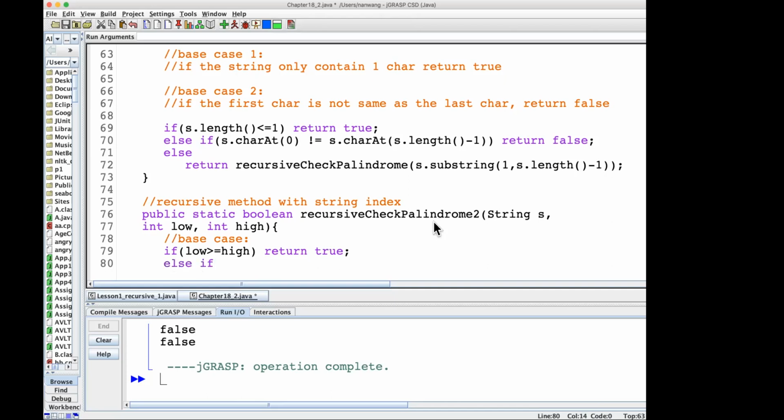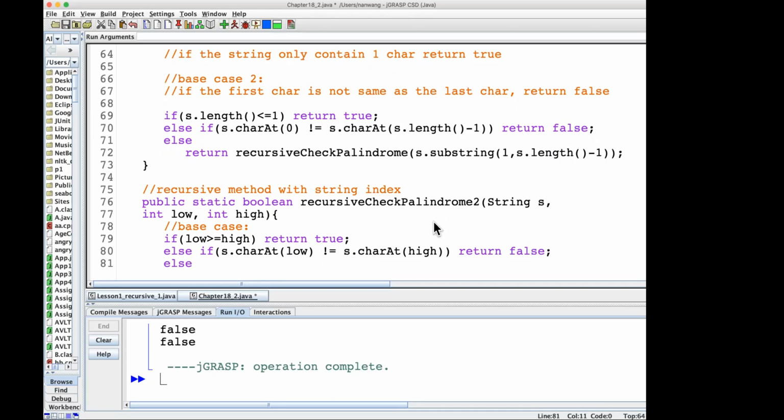Else if my string's character at the very beginning, in this case my low, is not equal to the character at the end of my string, then I know this is not a palindrome.